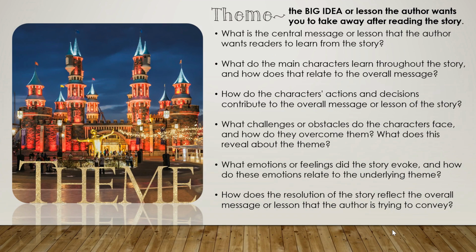What did Alfred Nobel go through in the story that would relate to that message? And what did his actions and decisions in the story help us with that lesson or moral? What did Alfred Nobel do or decide to do that would help us learn that lesson? What challenges or obstacles did he face? How did he overcome them? And what did this story make you feel? How did you relate to it? And how did it resolve? How did it end that conveyed the message of our theme or our moral or our lesson?